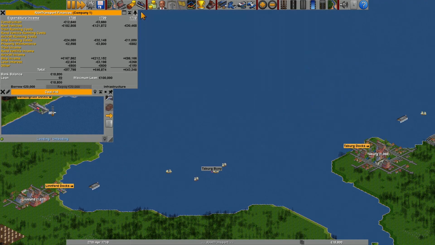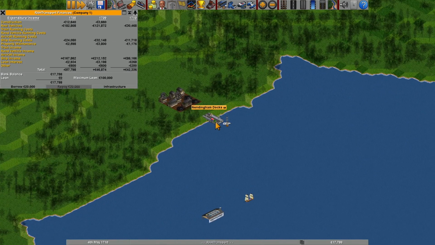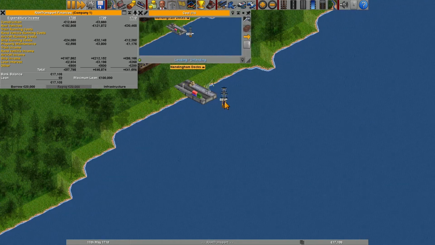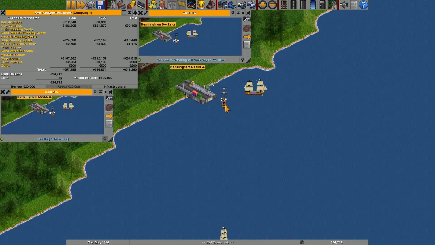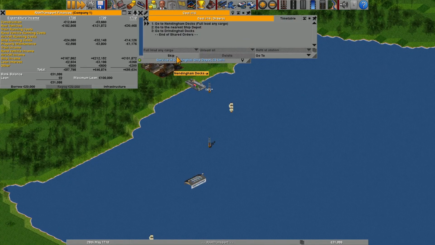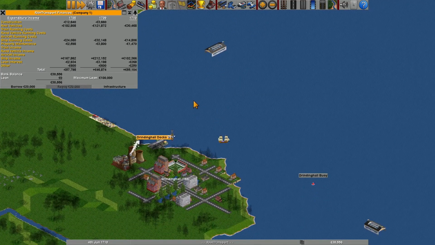Let's take a look at the coal ships. Are there two, three? How much is that? Can't see. You go service. So it was two. Okay. Well, then let's do it like that.